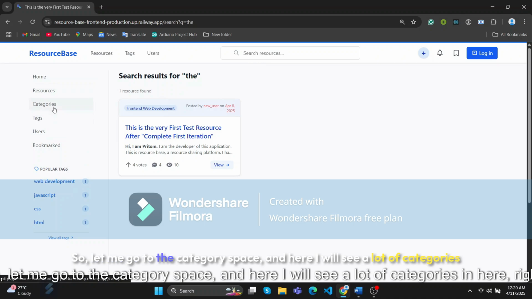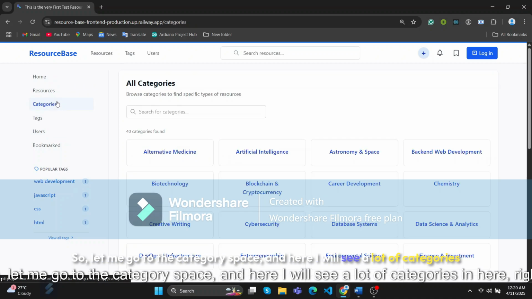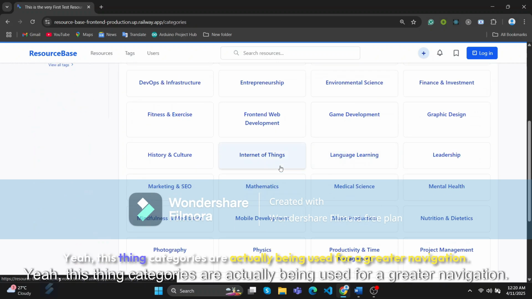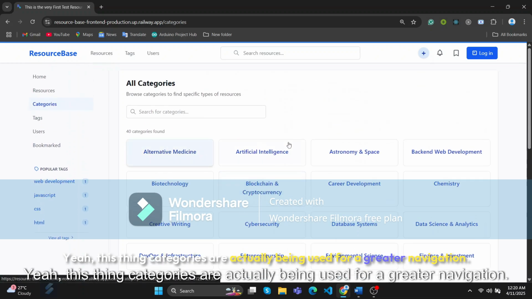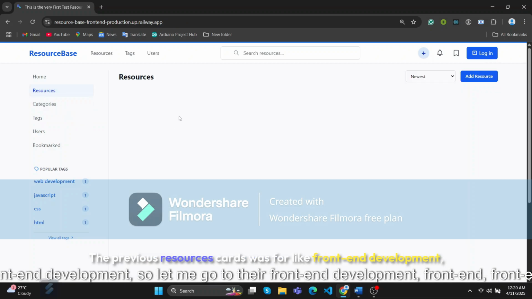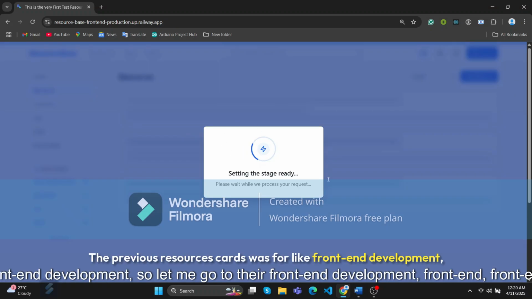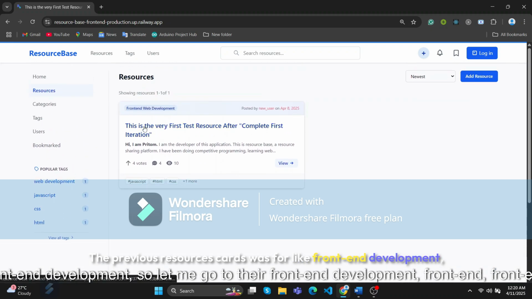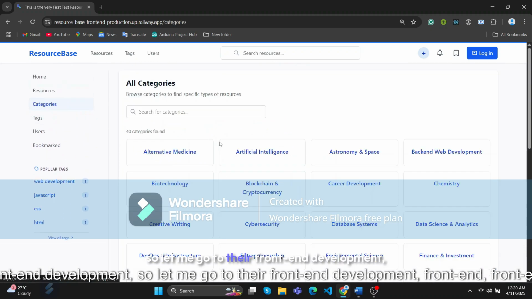So let me go to the category space, and here I will see a lot of categories. These categories are used for greater navigation. The previous resource cards were for front end development, so let me go to front end.